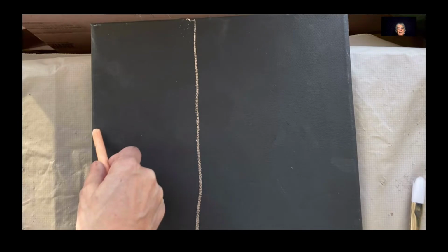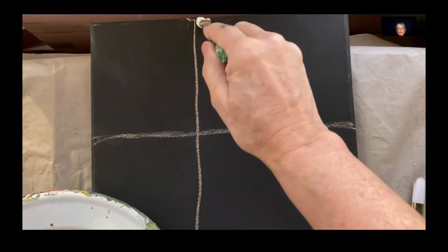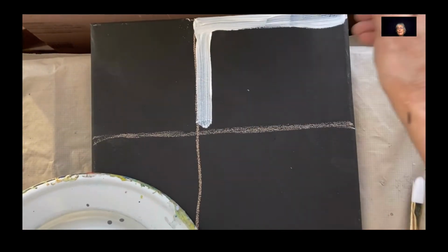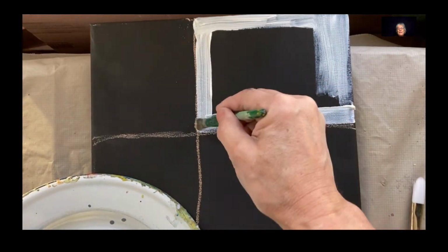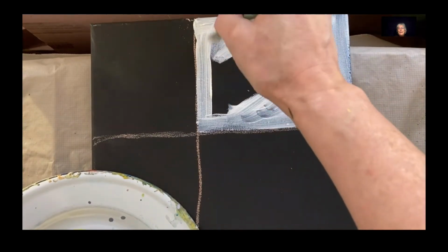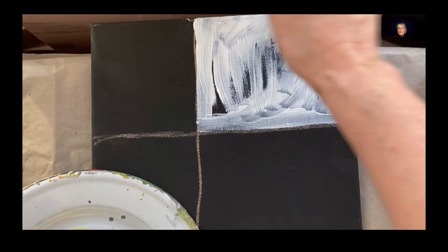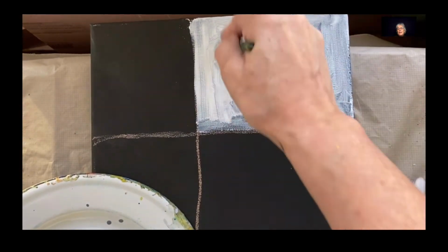So I take a chalk and I divide my canvas. I want not 4 even squares, but 4 uneven squares. I like a chalk because it's easy to erase and it's easy to paint over. So I'm going to start with white. I'll put white in 2 of the rectangles and I'll have darks on the other rectangles. So this is just white paint and it's pretty wet, and I just add it and cover that black up.